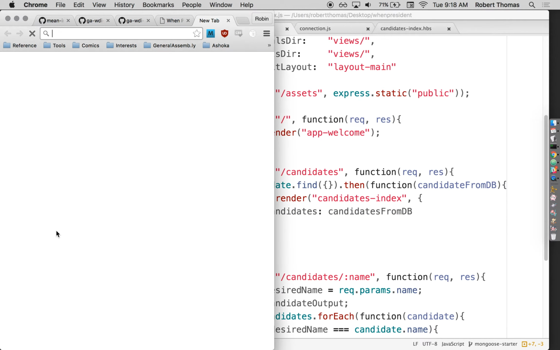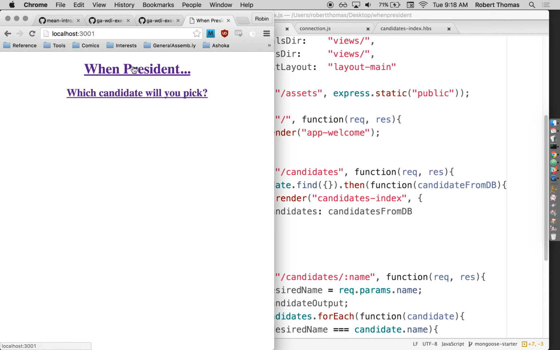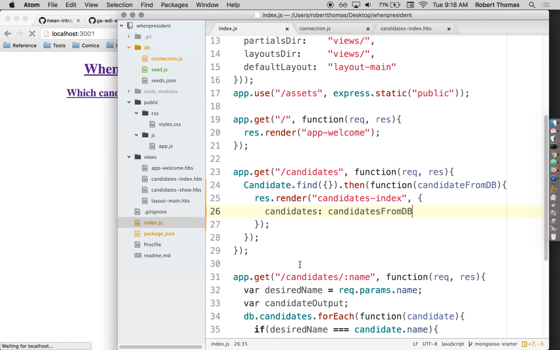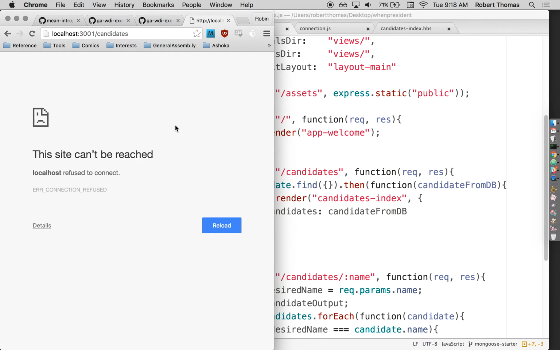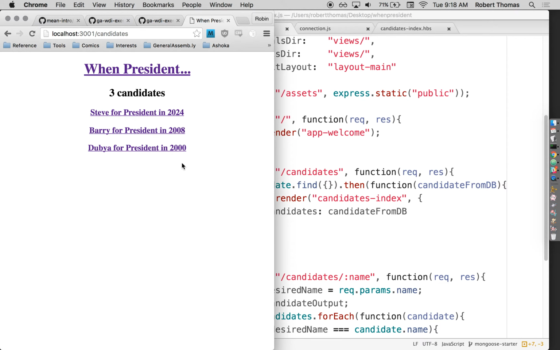If I go look at the president now, I think I should see Steve, Barry, and W. If I do, then this has worked successfully. I have what? This candidate. Yeah, you left off the S in the parameter there in the function. Candidates, the first one. Candidate from DB, yeah, singular. Line 24. Oh, thank you. Cool. Appreciate it. All right, there we go. Thanks, guys. Okay, cool. So yeah, I can see that's working.